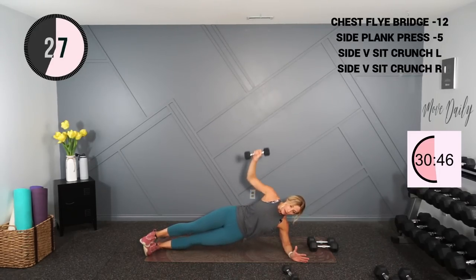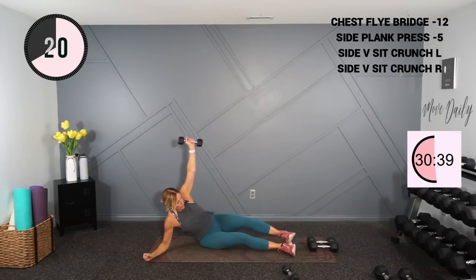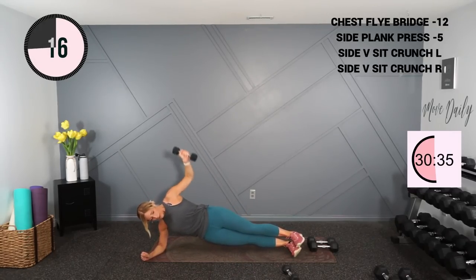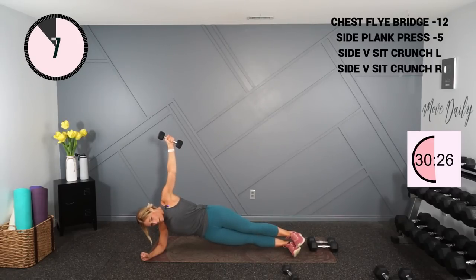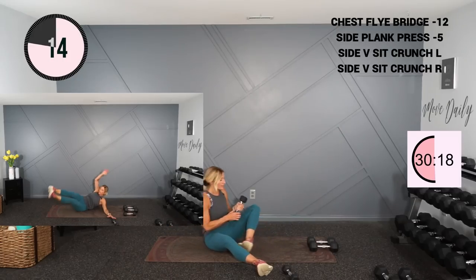Four, three, two, one, and switch. Moving quickly, up and press. Switch back to the other side.